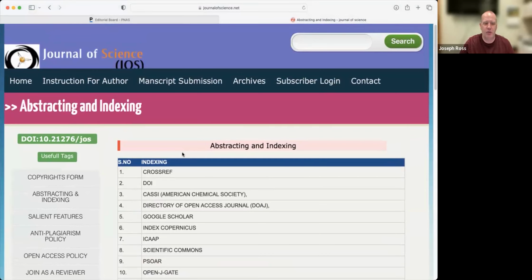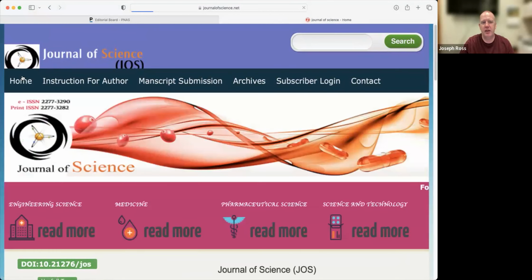One other thing for now, there's a couple other things. One is I'm kind of intrigued by the name Journal of Science. That's because it sounds very much like the journal called Science, which is that flagship top tier journal known around the world. Here they've made a new journal called Journal of Science.